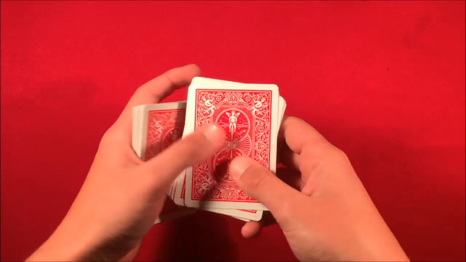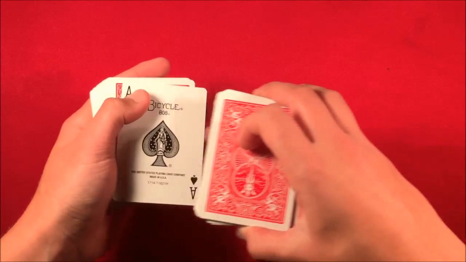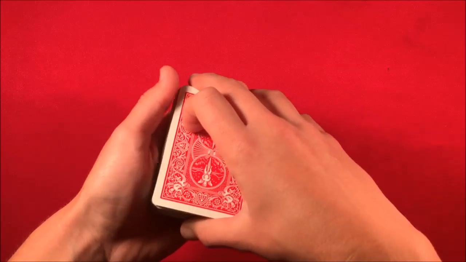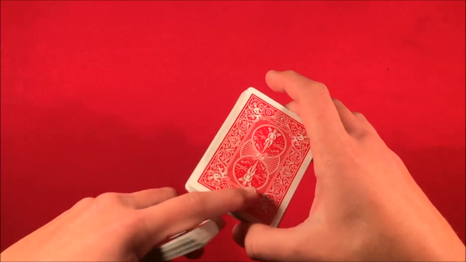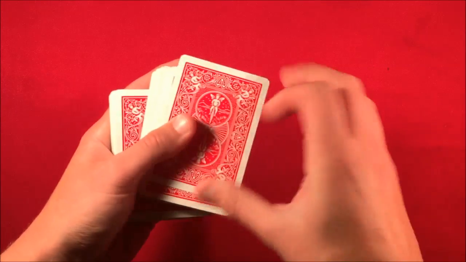Then take the top card from the top packet just like this. You're taking the top card here, in this case ace of spades. You're putting that into a pinky break. So you should have 27 cards here and 25 cards here. The reason you take the top card from this top packet is for what you do next.